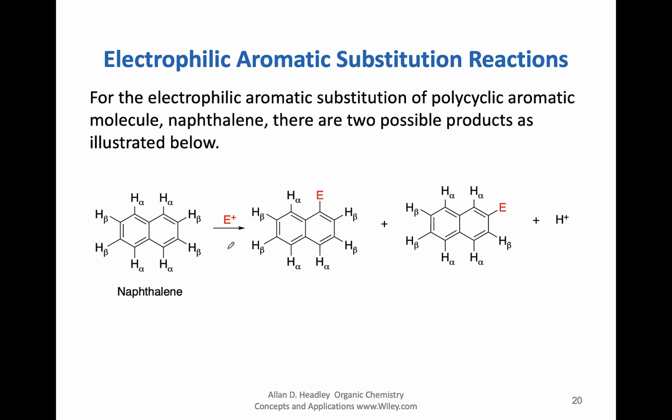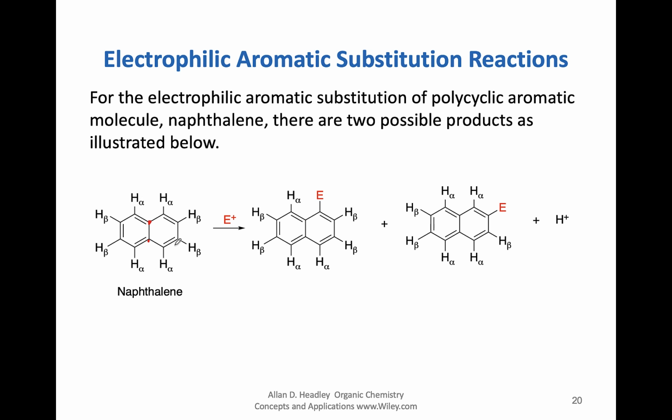So it's illustrated here. But before we look at the products though, the hydrogens here are not all equivalent like they are in benzene. Remember, for benzene, all the hydrogens are equivalent, but for naphthalene they're not. So we can describe them as alpha and beta. These two hydrogens here are equivalent. So we call them the alpha hydrogen because they're next to the ring fusion. These two hydrogens are equivalent. We call them the alpha hydrogen because they're next to the ring fusion here.